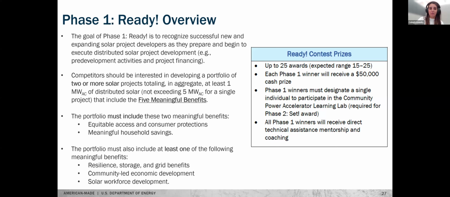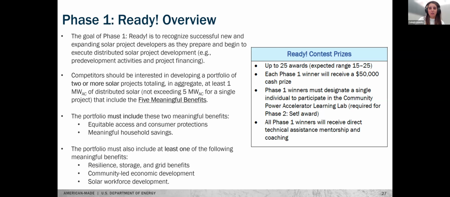So again, the portfolio must include those 2 meaningful benefits that we have listed out on this slide. And then they also have to include another meaningful benefit, and it's your choice of those 3 remaining meaningful benefits.